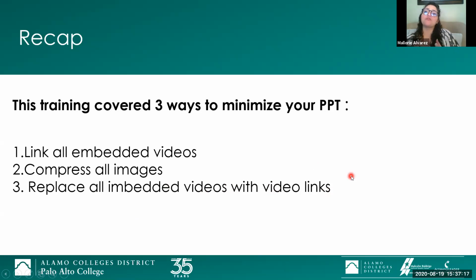Now, if you did not save the images that you originally used when you created your PowerPoint, you might have some issues replacing them. You're probably going to have to go online and find a new image to replace that one if you did not save the image to your computer originally. So that might be problematic for some PowerPoints. But if you at least follow some of these steps, it should definitely reduce the file size. And any new PowerPoints that you create in the future will follow those steps, so that it's not going to be eating up so much space.